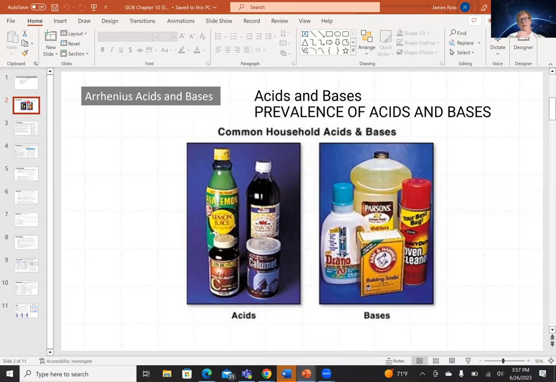Okay, so in general, as we start to look at acids and bases, in our homes, pretty much anything we use to clean our homes with is a base. Here we've got an image of Drano, some ammonia, some baking soda, some oven cleaner. Typically, things that degrease, grease-fighting chemicals, are going to be bases. Typically, things that we eat, whether it be vitamin C by the look of it, lemon juice, coffee, tea, pizza, cereal, anything like that is going to be slightly acidic. So we eat and drink acids, we clean our homes and fight greasy buildups with bases. So that's how you can find these materials in your home.